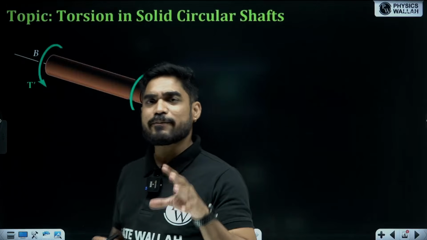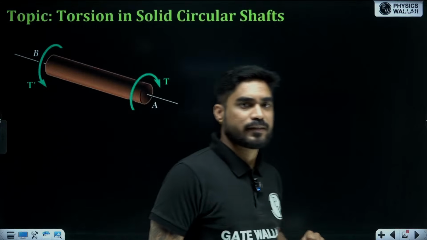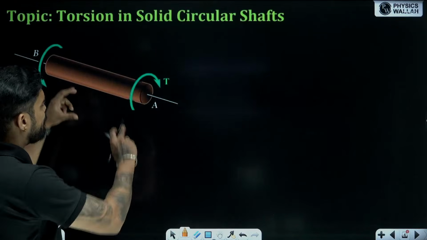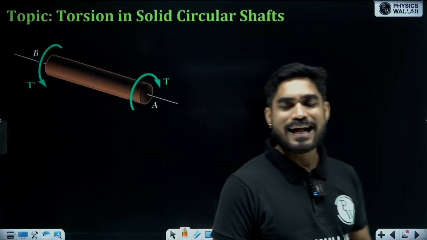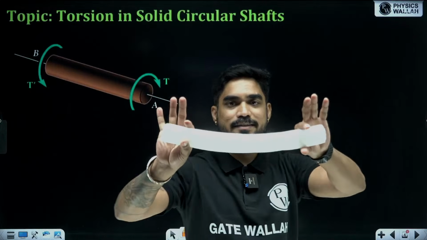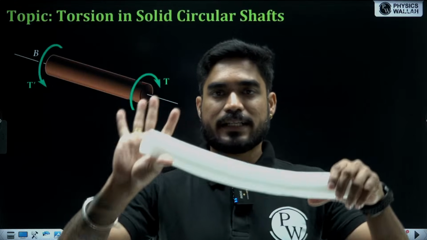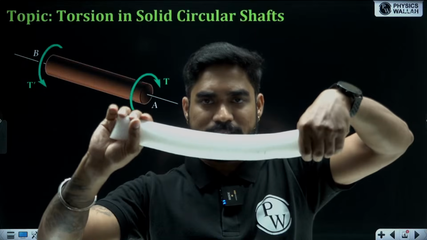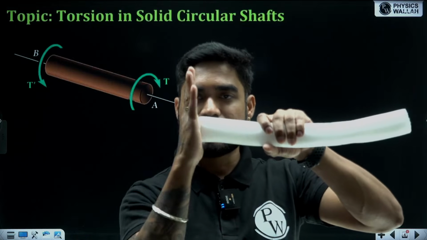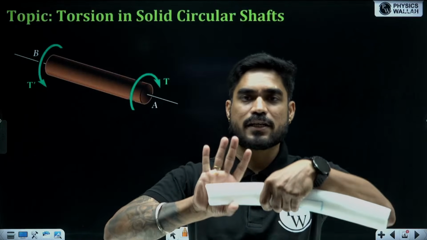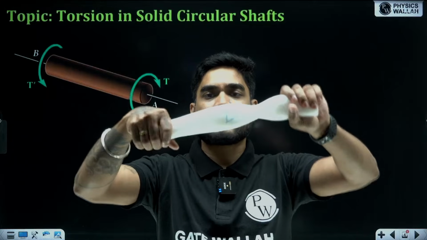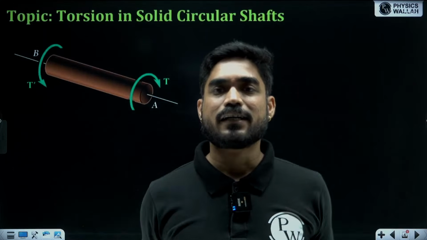First of all, let's revise the concept of torsion in solid circular shafts. If you haven't done this, no issue, you can still watch this session. So let's say you have a circular cross section shaft, and it is subjected to torque. If you don't know what is torque, let me show you physically. Let's say this is a shaft, it has a circular cross section. If you apply moments on the shaft like this, if you apply moment about an axis perpendicular to the cross section, this is the cross section, this is the axis perpendicular to the cross section. So if you apply moment about this perpendicular axis, then the effect that you get is known as torsion. This effect of twisting is known as torsion.